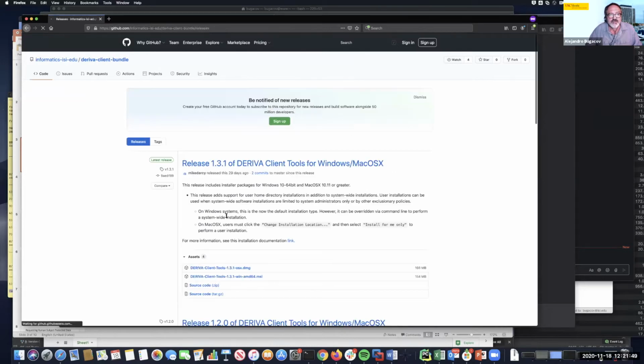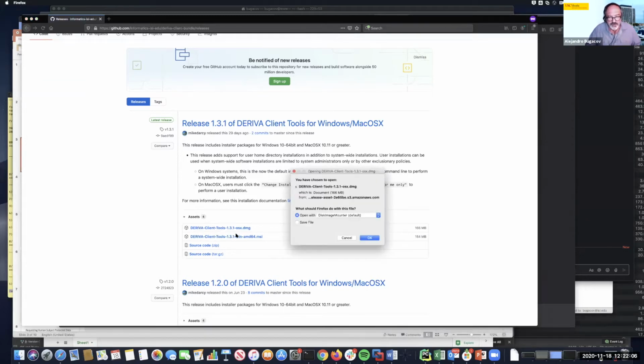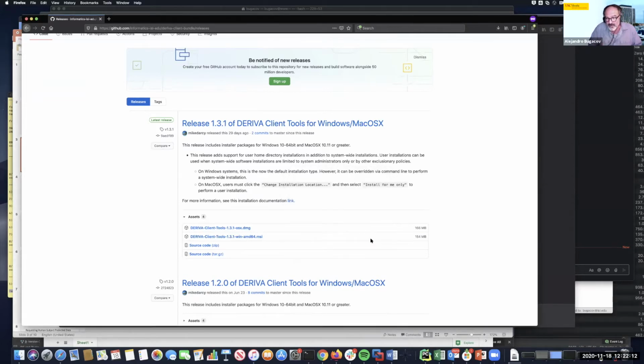So this is the location you will go to download your Mac or your Windows bundles. Let's say I'm mostly using a Mac machine, so I will navigate to this place, click on the Mac version of the Riva tools, and save that file to my local machine.